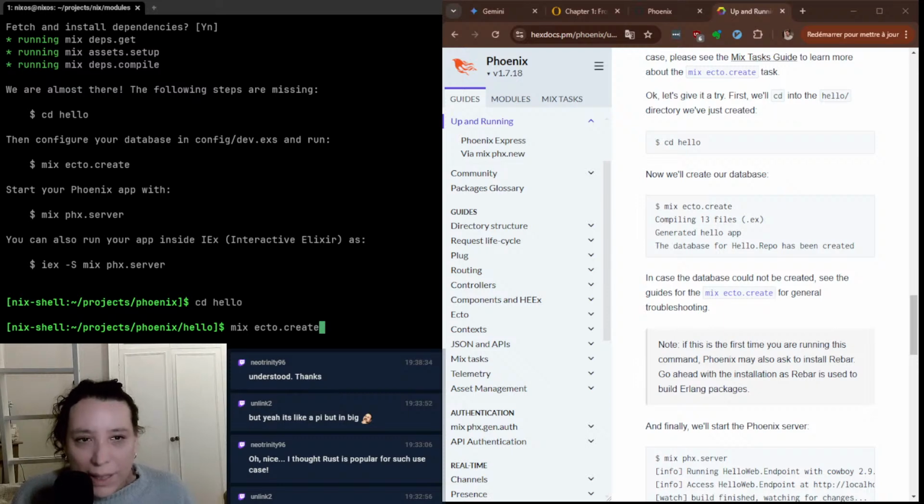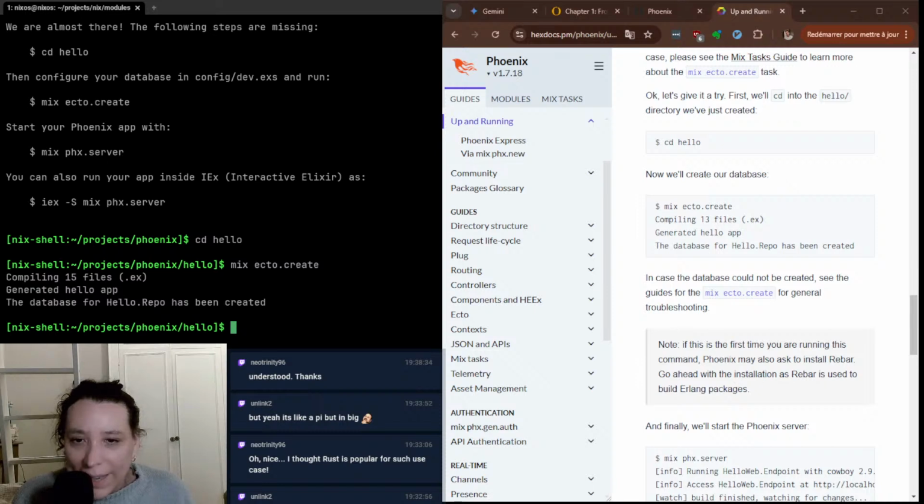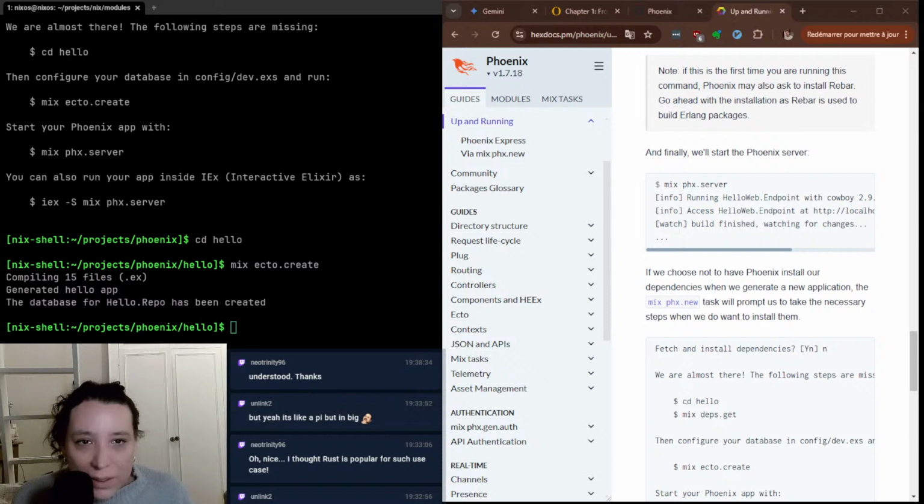Let's see if it uses SQLite. Hey, look at that. Okay, well, maybe we'll see later. In case the database could not be created, see the guides for this. Okay, we didn't have a problem. Now we can start the Phoenix server.